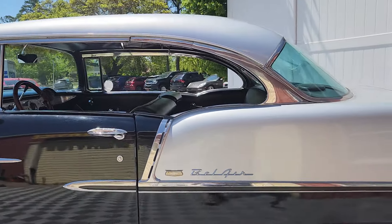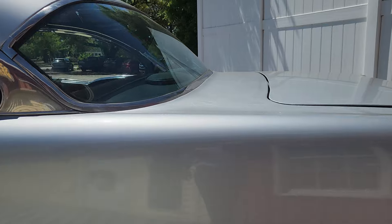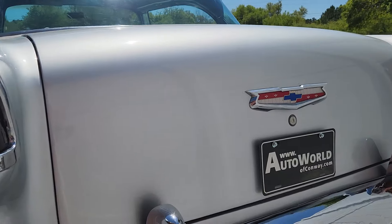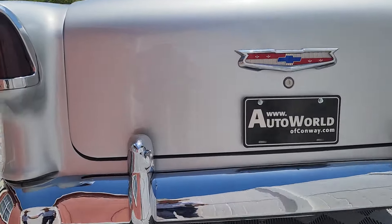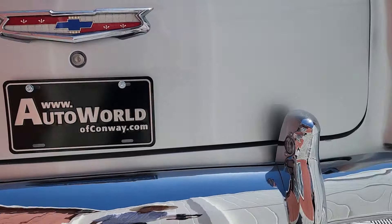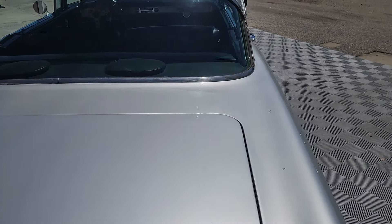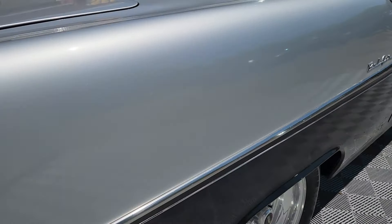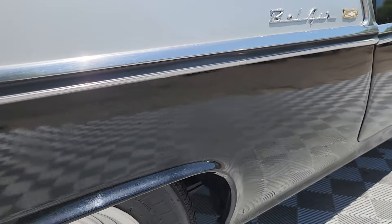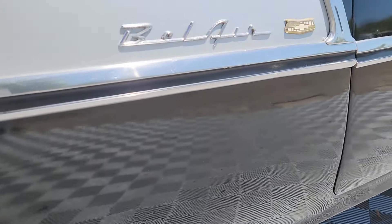It's a real-deal Bel Air — a non-post car, we'll call that a two-door hardtop. Nice weld wheels. The previous owner spent time and money upgrading this car, taking her to the next level, better than the factory 283 or 327 she would have had. Dual exhaust, and it looks like the chrome has recently been replaced front and rear. She's straight, she looks good — I would say above average, not a hundred-thousand-dollar Bel Air, but also not a twenty-thousand-dollar rusty one.